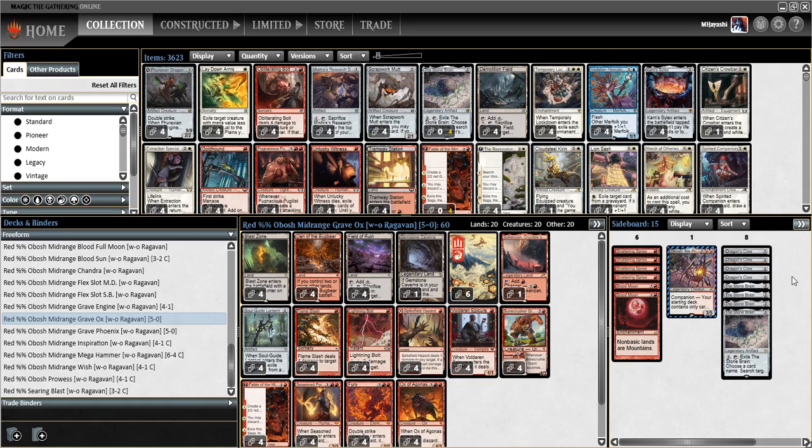So much value too. Oh yeah, Voldaren Epicure. This is one of the only versions that I don't have Mistress Research Desk in, because it just really sucks to reveal an Ox off the top. I guess you can make the argument you don't need it as much if you've got the Research Desk, but I just feel like this is kind of better, because in the Ox version this will never burn an Ox off the top when you're not able to actually cast it.